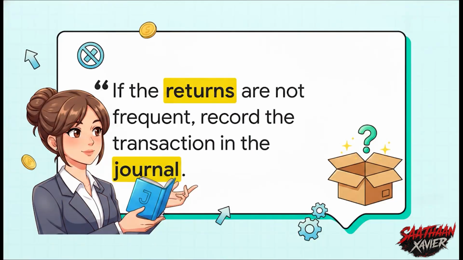But definitely take note of this specific exception rule direct from our source material. If a business rarely returns items, they can skip opening this specific subsidiary book entirely and just use the journal proper. At the end of the day, accounting is all about practicality. If you only return 1 item a year, there's absolutely no need to buy a whole separate physical book or set up a dedicated digital register for it. Just journalize it and move on.